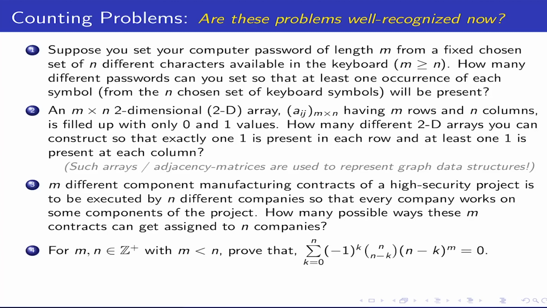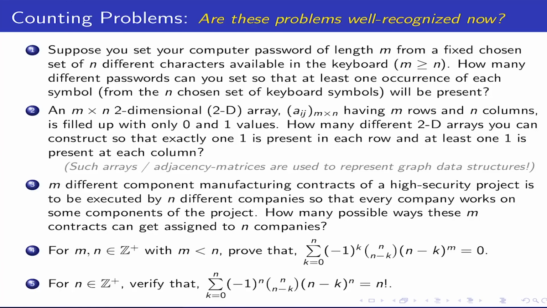This one looks non-trivial if you do not know whatever I discussed in the last 15 minutes or so. Now it is trivial because whenever m is less than n, the number of onto functions is 0, so this equation falls to 0. This one is n!. You can easily understand this is just a variation or a mixture of onto functions with the Stirling one, which says that if m equals n, then it is the number of permutations that you can get.